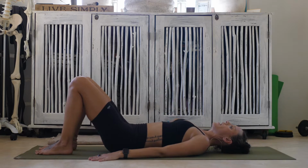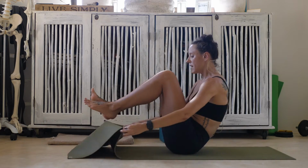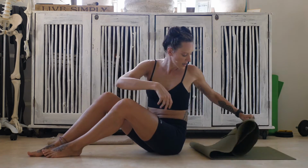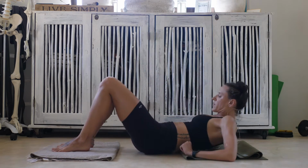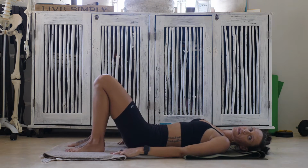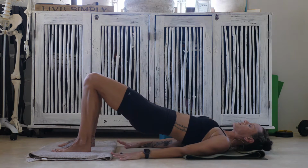Remove the block, grab onto the backs of your knees, and sit yourself up. So for this next exercise, you're actually gonna roll your mat up so that your mat is in half, and then you're gonna grab your towel or your blanket and you're gonna place your feet on the blanket. So from here, come down once again to lie on your back with your hands at your side. Do a bridge lift, but not a big, huge back bend. Just get your butt up off of the floor. Shoulder blades will stay down.